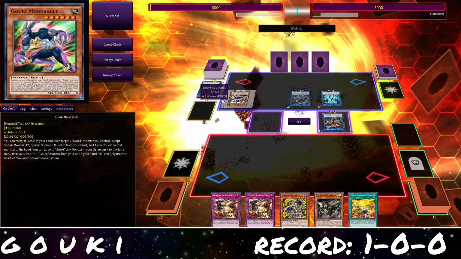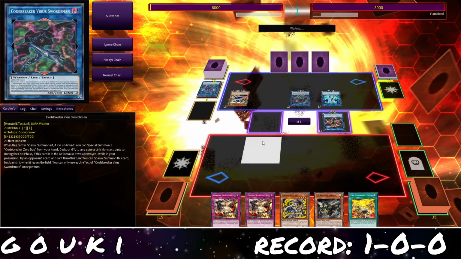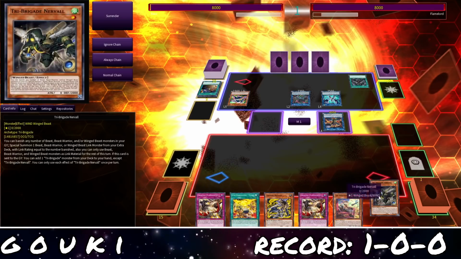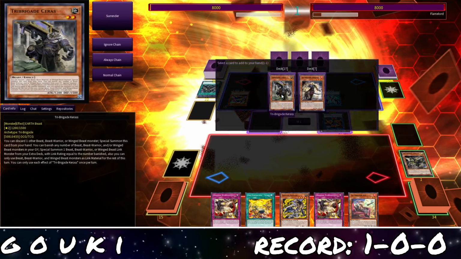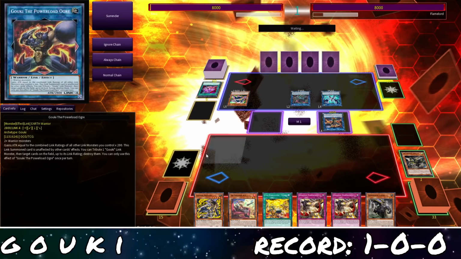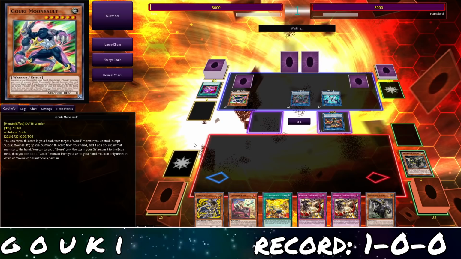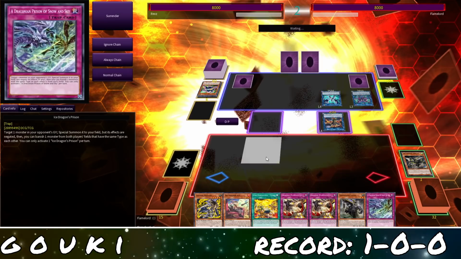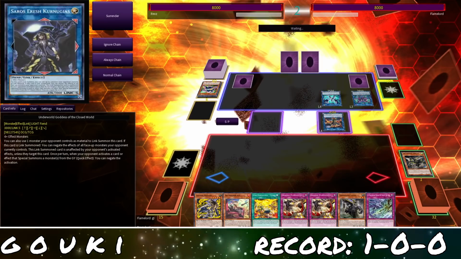The only real threat is still basically just finding a way to out the towers, but we see Dark World Dealings come down, which is going to draw us into a Kitt, and it's going to allow us to discard our Nervall, giving us a search for Kerass. Joe then fires off a Pot of Avarice to draw 2 cards, sets 2 back row, and links into the Codebreaker Berserker, giving Firewall a potential double bounce. Drawing into an Ice Dragon's Prison, we have multiple ways to start picking apart this board.